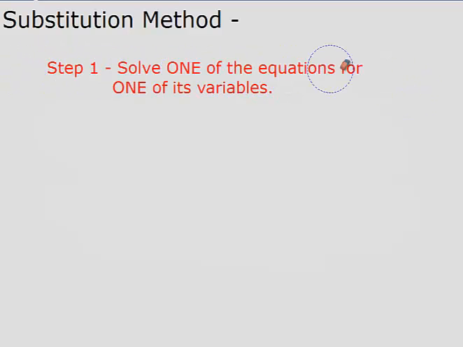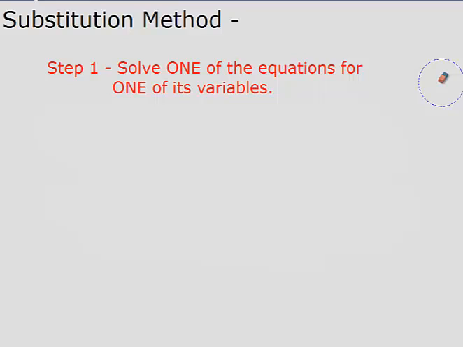All right, so for the substitution method, it's a three-step process. So you might want to write these down. Let me get a bigger eraser. There we go. All right, so step one, you're going to solve one of the equations for one of its variables. So since we're dealing with systems here, we're going to be dealing with multiple equations, right? So you're either going to see x, y, or x and y.